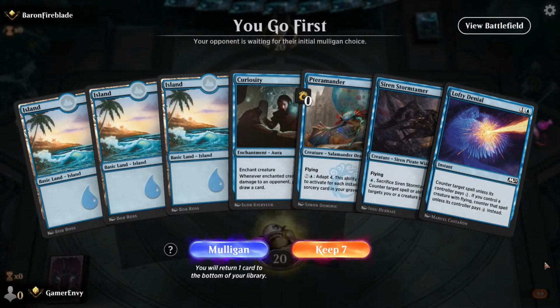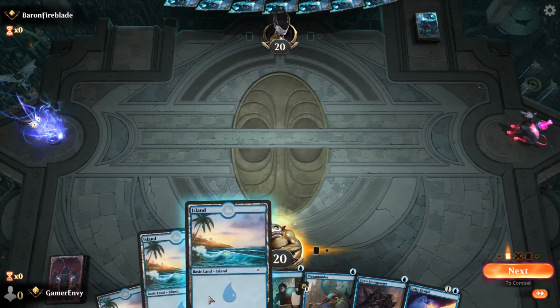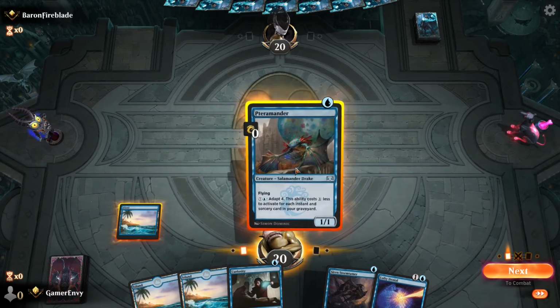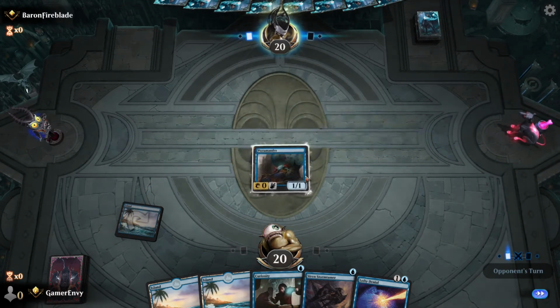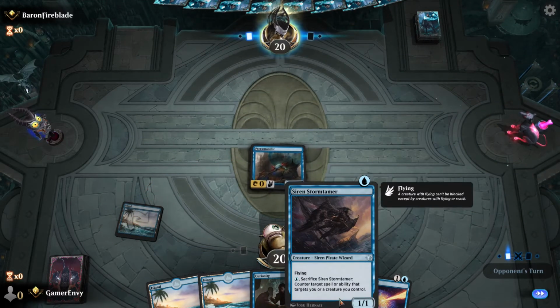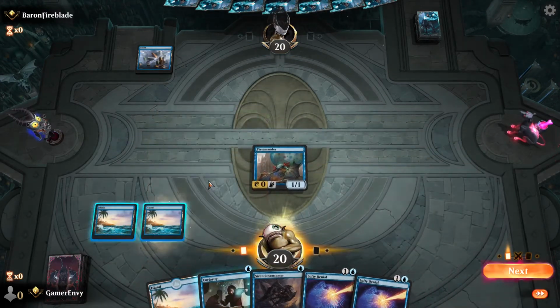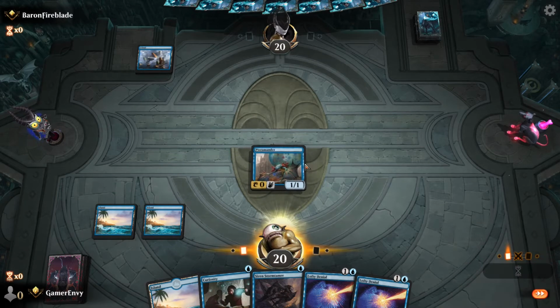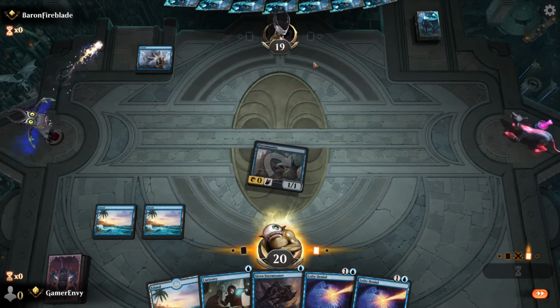Alright, going against Baron Fireblade, and I get to go first, which is really nice, so I'm going to keep this hand. Go my island, go my Terramander. So I am going to play Terramander rather than Siren Stormtamer, because I don't want to put so many enchantments on him, only for him to die.